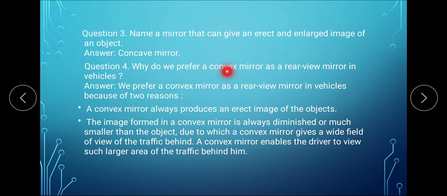Question number 4 says why do we prefer a convex mirror as a rear view mirror. There are basically two reasons for convex mirror to be preferred as a rear view mirror. The first is it always gives erect image of the object. And the second reason is it always forms diminished image of the traffic behind the vehicle. Since it forms erect and diminished image, it is used as a rear view mirror. Moreover, it is curved outwards therefore it has a wider field of view also.